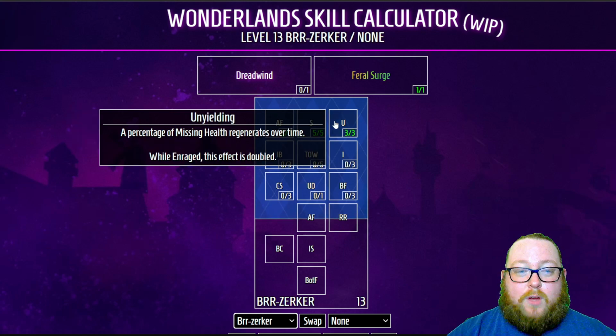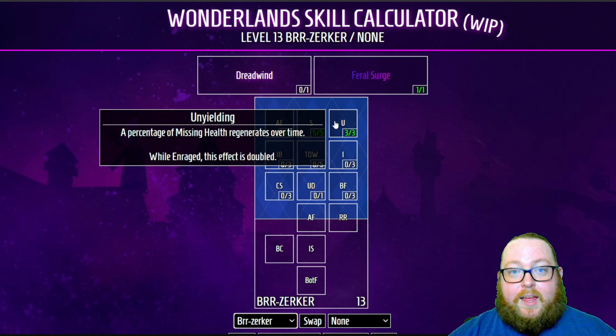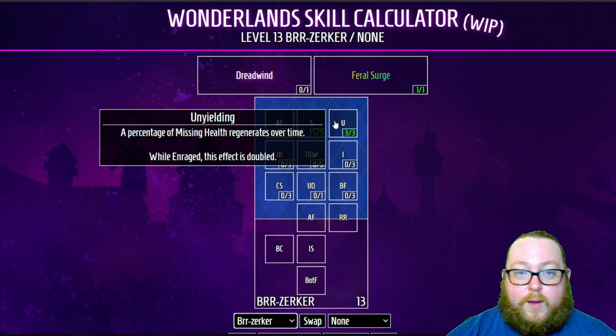You also want to max out Unyielding because since you're going to be up close to all your enemies and tanking a lot of damage, you're going to want to regain that health back. And while you're enraged, which you should be almost all the time with this build, you're going to be getting double the amount of health back. So this is super important to have.